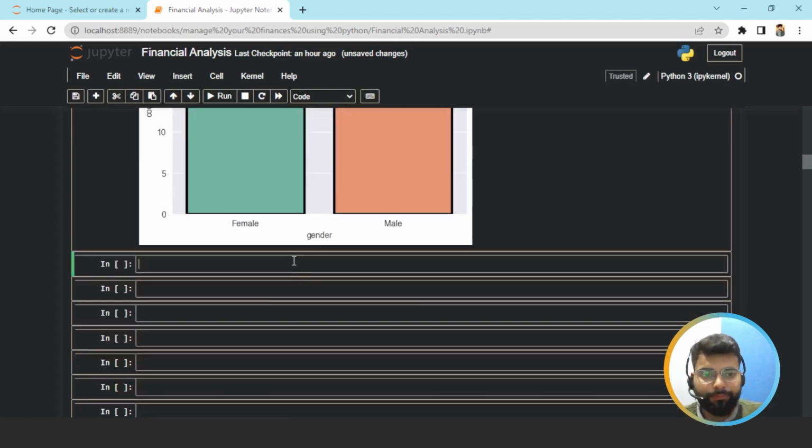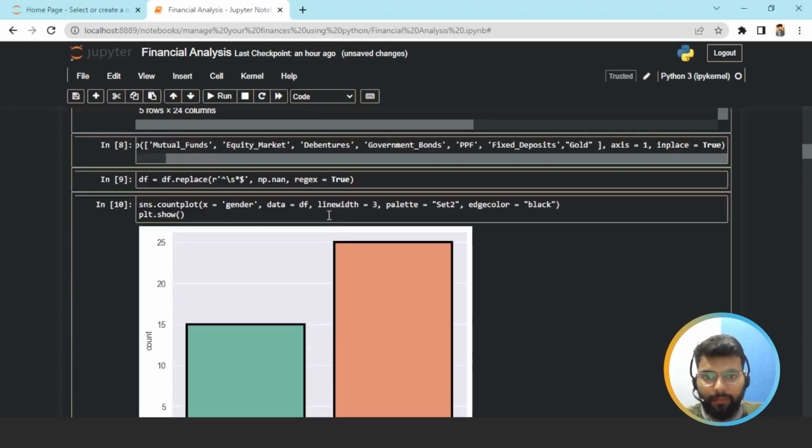So moving on, first if we see in here, we have used the countplot function, that is the method used to show the counts of observation in each categorical bin using bars. And we have set the x, that is the parameter that takes names of variables in data or vector data, or optional inputs, that is used for plotting long form data.